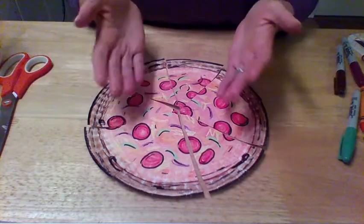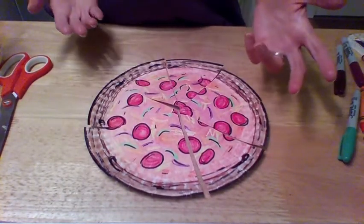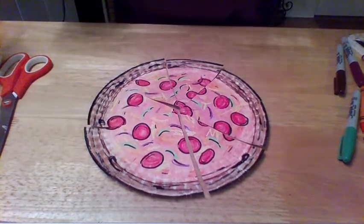Or you could even just take these slices, glue them onto a nice colored background paper, or you don't even have to cut it into slices. You could keep it as one whole pizza.